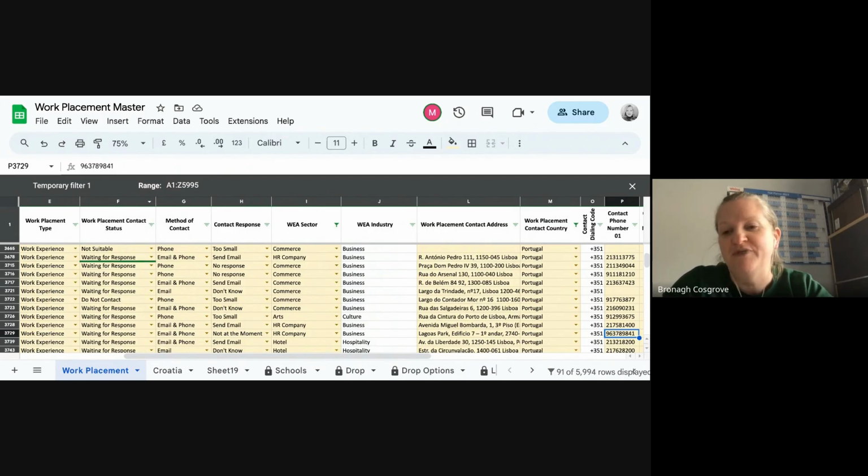For the initial reach outs, I have templates of what I would say in an email. Basically it introduces yourself and says who you are, then says how many students, and that they're covered for liability. I can forward you some of the previous emails that I've used in the past. And when I'm ringing up, I have the email open in front of me.